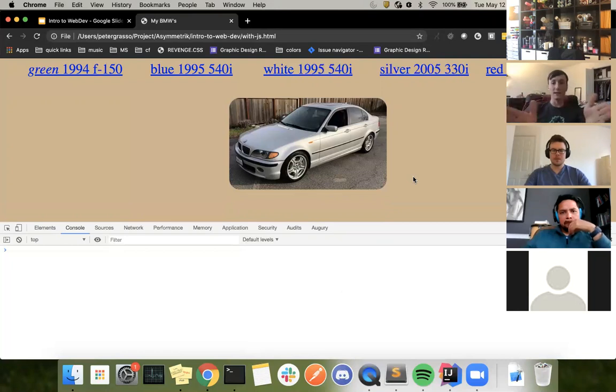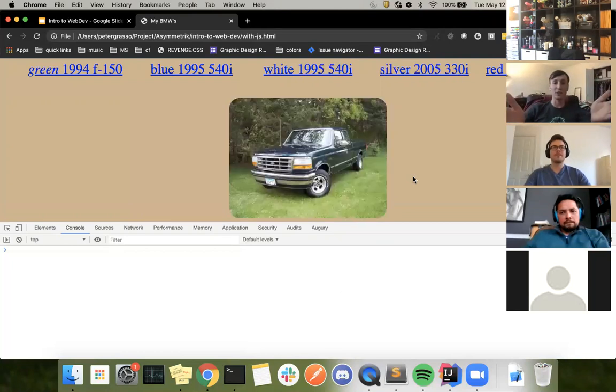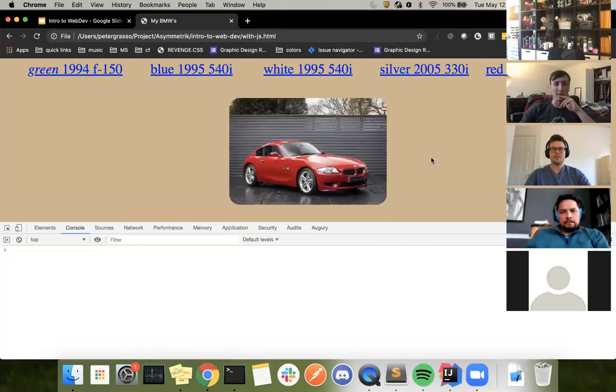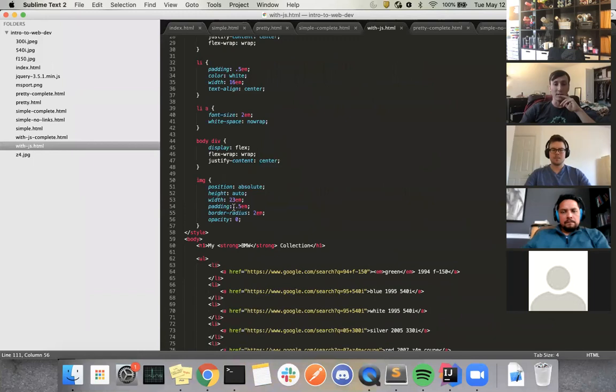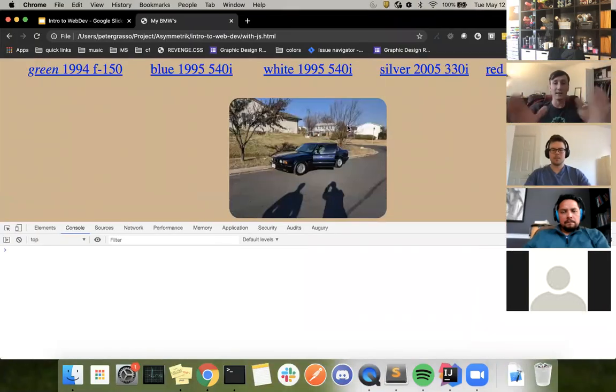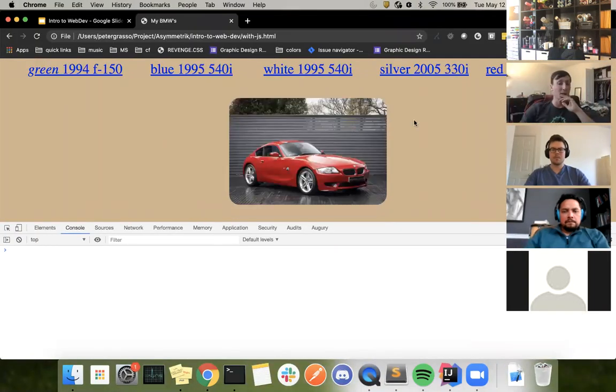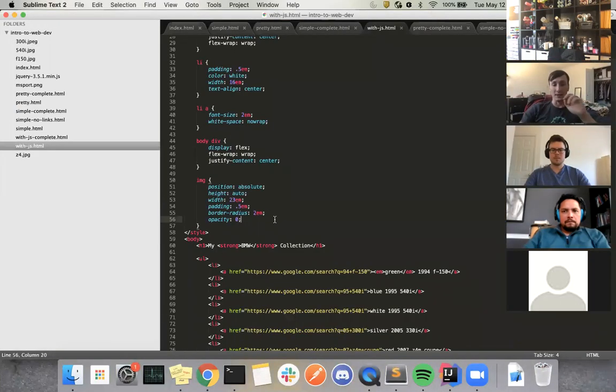So every 5 seconds, it's now going to start changing the image. Well, that's a good start. It's doing that. I kind of want this to be a little cleaner. Well, one very easy way to do that is doing a little bit of an animation. If I made this fade in and out, that would be an easy way to make this all of a sudden look a little bit nicer. And that's actually pretty easy.